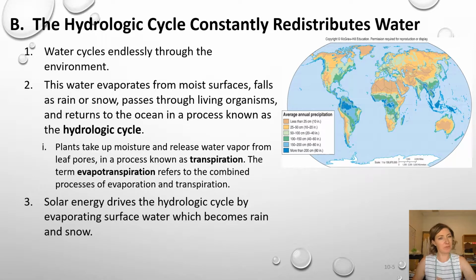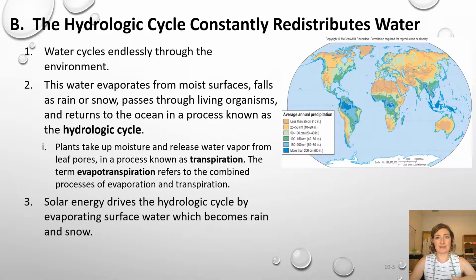So I think people are easier to imagine. We know that we drink water, we take water in, it passes through us, it's excreted. But plants play a really big role in the hydrologic cycle as well. So they have a lot of water passing through them, and they actually will change an environment based on how much water is moving through them. So plants are able to take up moisture from the soil through their roots, and that liquid moisture, the water, is going to move through their xylem. And one of two things can happen.